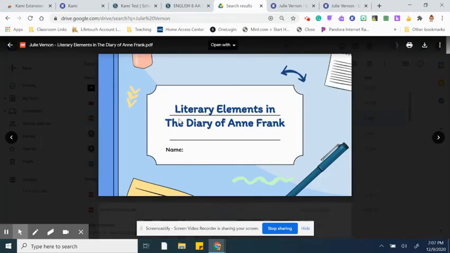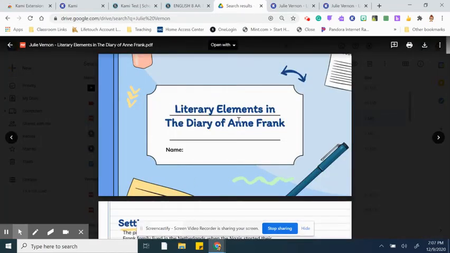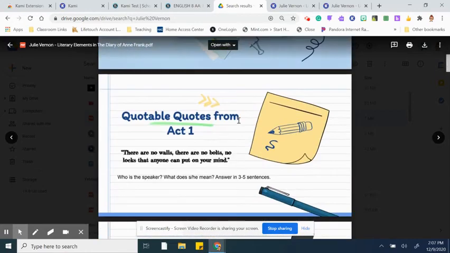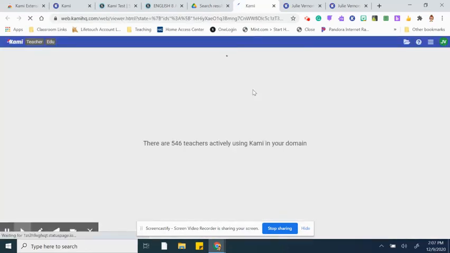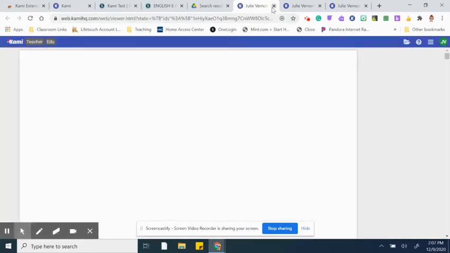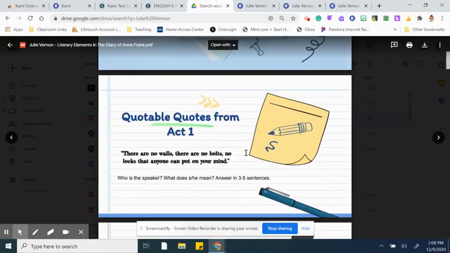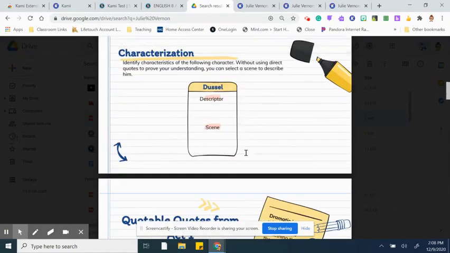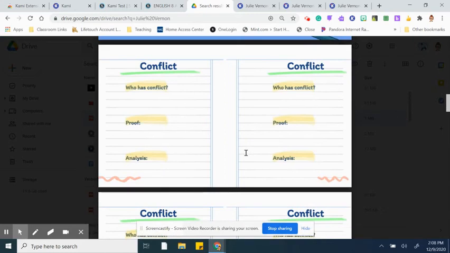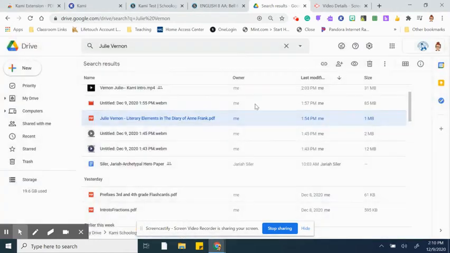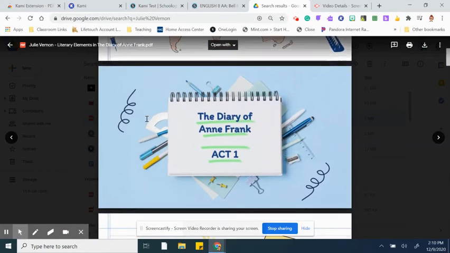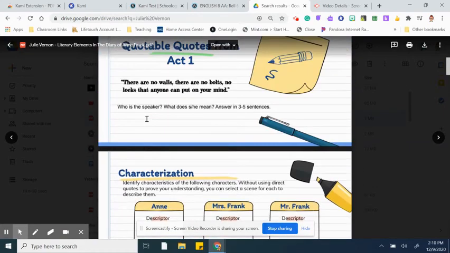This is it in the PDF version, which is clean. If I opened it with Cami, it would be with the comments that the student made. But what's nice about that view is that you can just scroll down and see who's keeping up by looking at it that way. So when I look at it after I've done my search for a student and I just want to take a quick peek to see if he or she has kept up, I can look at it here.